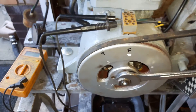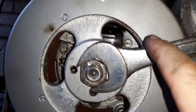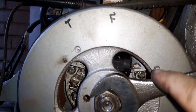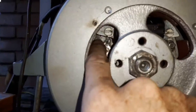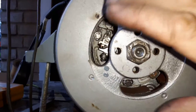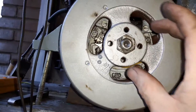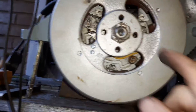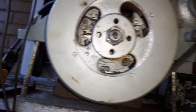The way you adjust it is you slacken off these three perimeter screws, or bolt heads, and then you can lever around between the bolt with a screwdriver to rotate the whole ignition round inside. You don't have to take this flywheel off to change the ignition timing. That's the way you set it, and then of course tighten these bolts up before you run, and recheck the timing.